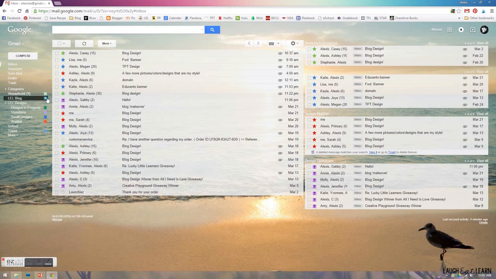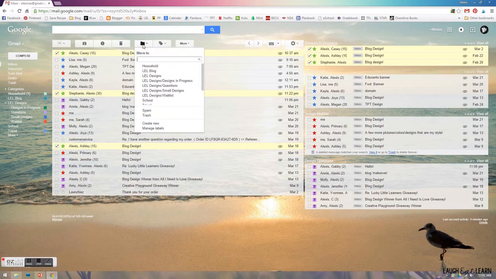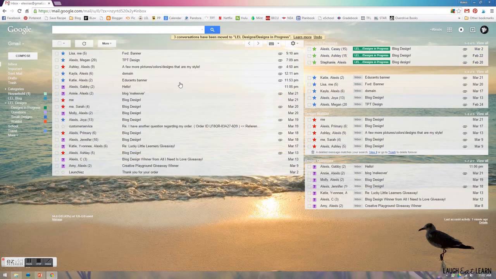I'm back at my inbox now, and now I'm going to label my stars so they fit only in my multiple inbox side, not my inbox. So go ahead and select the ones that you want. Go to the Move To button at the top, and then select which one it links up to. And then that should move it and take it out of your inbox so it's not cluttered anymore or duplicated.